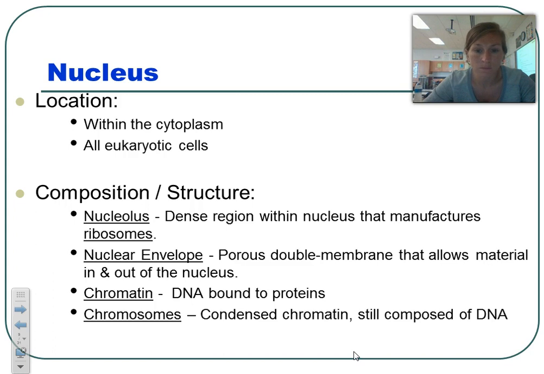The nuclear envelope is a porous double membrane that is surrounding the nucleus, so sometimes it's also called the nuclear membrane, and that is identified with the same number that the nucleus is. You can kind of see the holes in it. It's number 2. And then chromatin is the DNA that is bound to proteins, and the chromosomes are essentially referencing the same thing, but when your DNA is condensed, we refer to them as chromosomes.